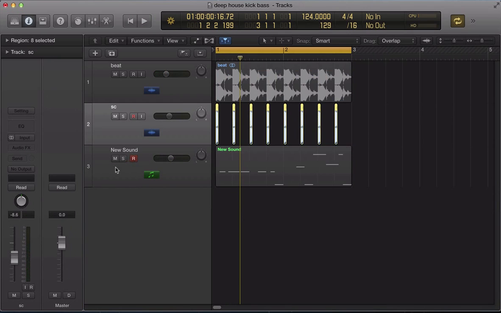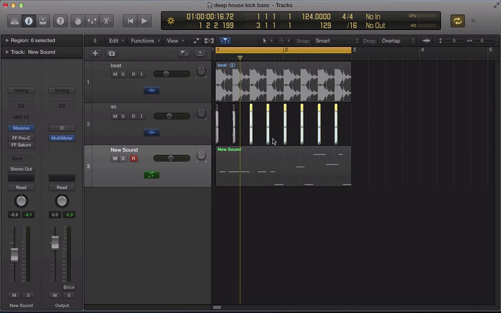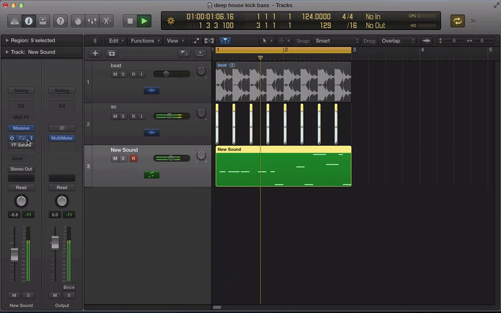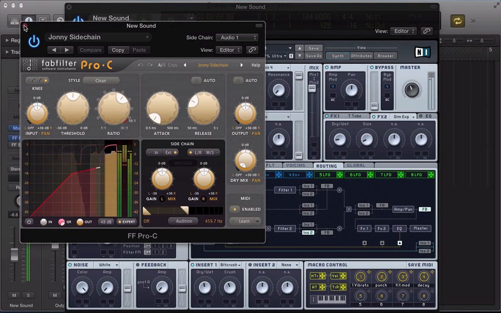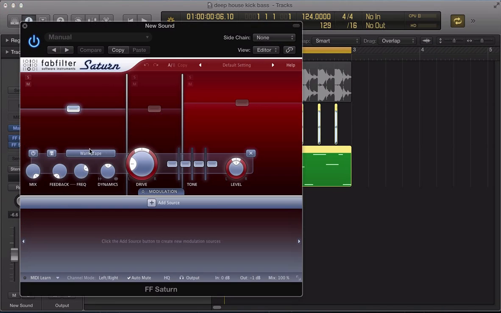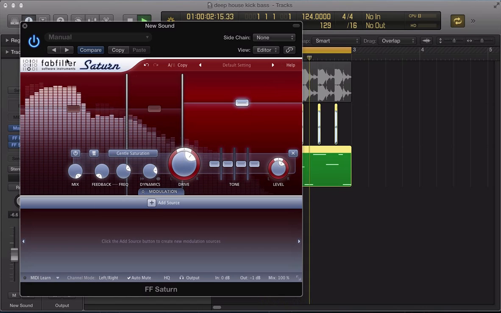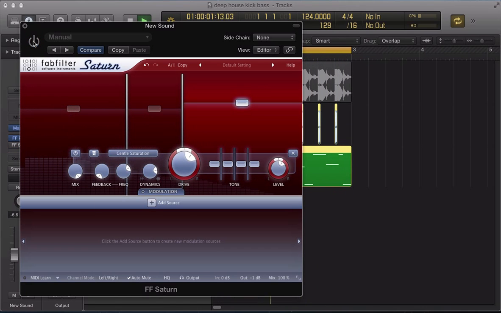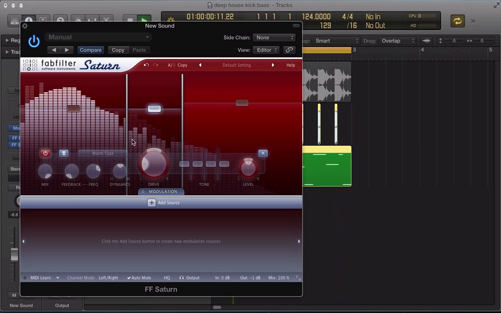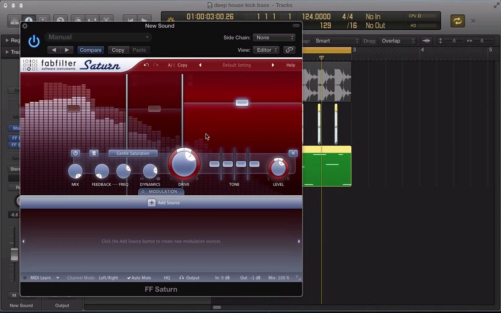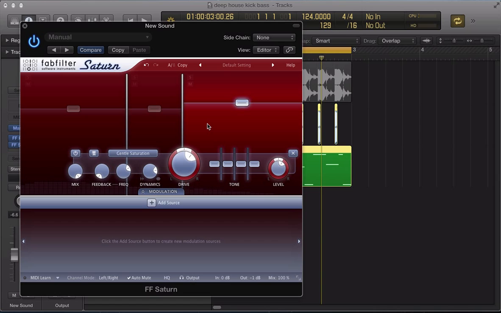So I programmed a riff that was in between kick drums. And yeah, then we did a little bit of sidechain compression, using the Pro C and FabFilter Saturn to drive it even more. What I've done here is I've got this multi-band distortion, and so I'm just driving the high frequency on the sound from about 1K and upwards. If I mute this, it's not touching the mids or the low frequency, it's just distorting the top end to just bring the character out.